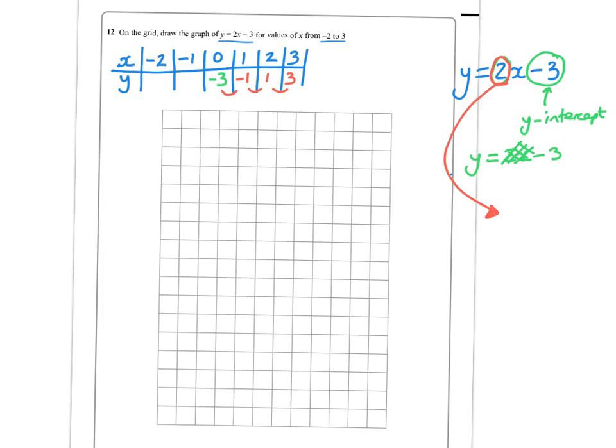And then if it goes up in 2 this way, then it will go down in 2s. So you think to yourself, something and 2 is -3. So what do you think that something would be? Well, hopefully you've worked out it's -5, because -5 add 2 is -3, and then this one here would be -7, because -7 and 2 will be -5. It's just a nice way that helps you get the answers quite quickly. So let's have a look. So we know we've got our axis to draw, but we need to make sure that we compensate for some of these negative values that go down quite a lot.